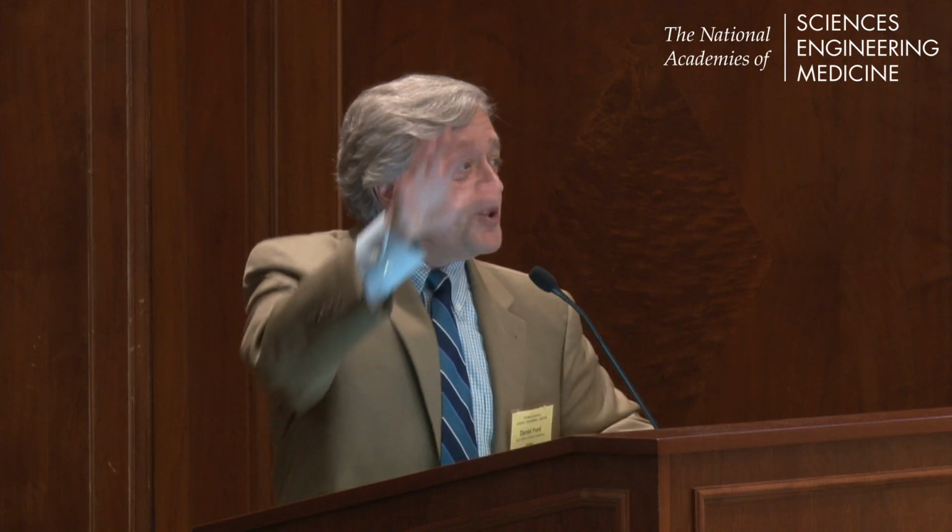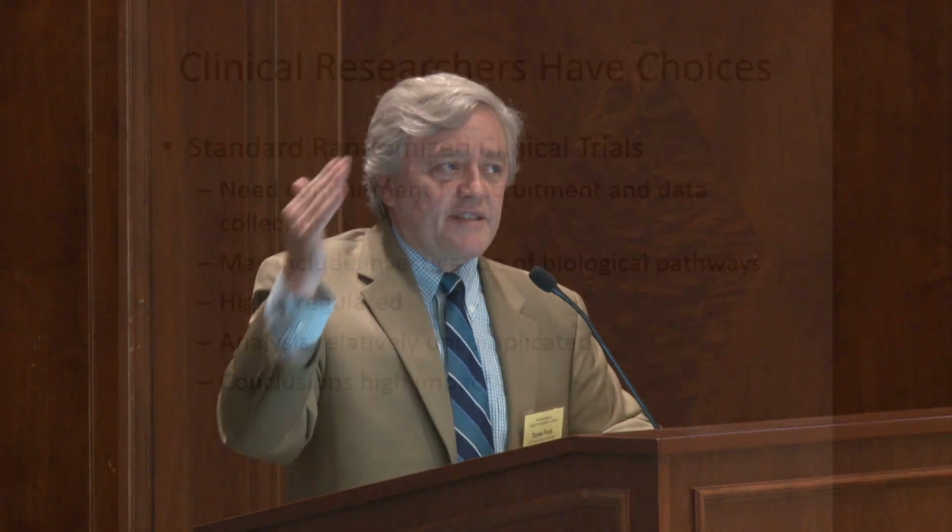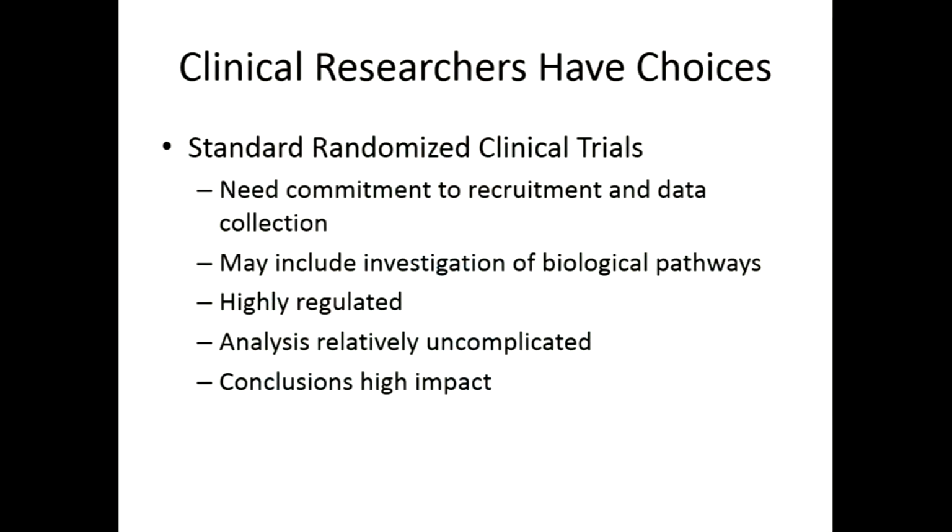So when we do these exercises, we say, oh, a clinical trial would be good for everything. Yeah, it'd be great. You have $50 million to do it. And if we started to publish the cost of the trial as part of the publication, everybody would get a better sense of, well, is this randomized clinical trial really 50 times better than what you may be seeing with an observational data analysis?